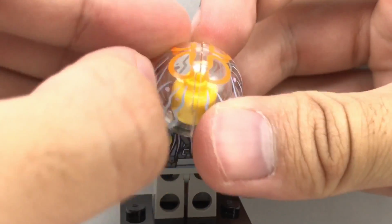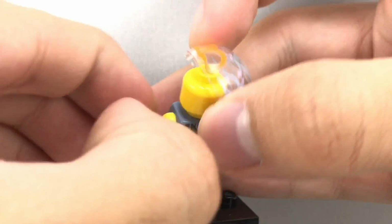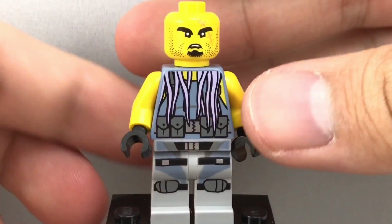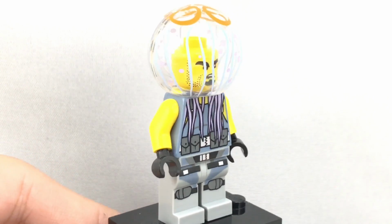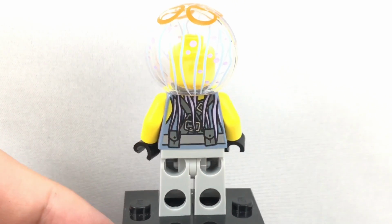They have these two little openings right here, and you kind of have to pull it apart, and you could get a look at the face print underneath once you remove it, and you can see it is a pretty interesting and menacing face. And his torso print is kind of weird as well. There's these little tentacles, it looks like, in this purple color throughout. I wonder what that's all about.